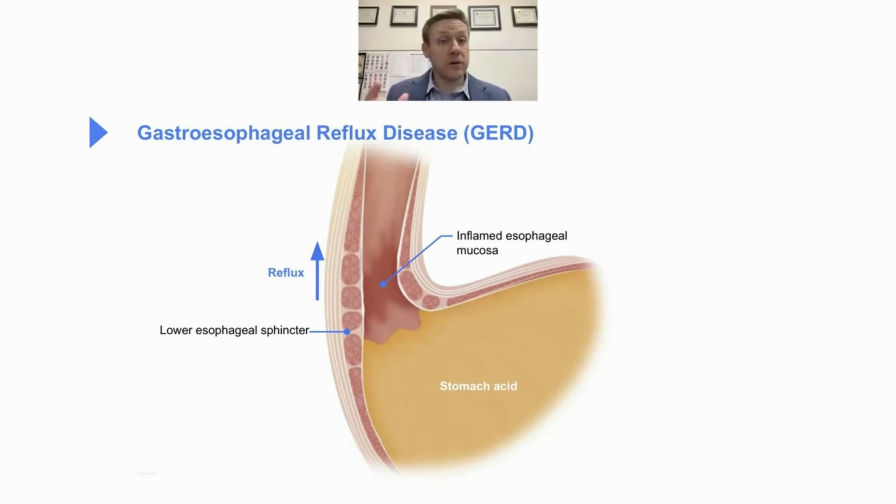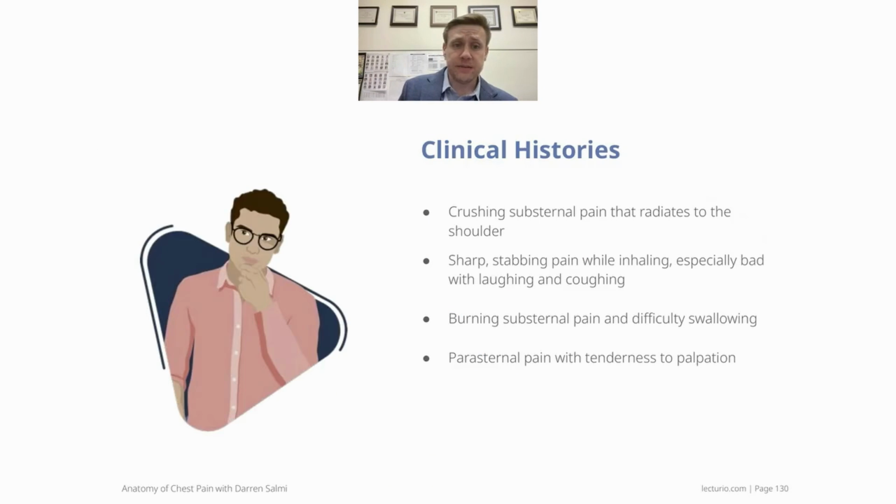And a subset of those patients, unfortunately, could be the first step towards carcinoma or a cancer of the epithelium. So these are things happening more on the histologic level, but it's a way to correlate all the way from a patient's clinical presentation to anatomy to histology even. But that would be a real common example of GI-related chest pain.